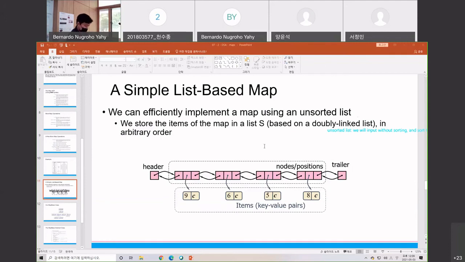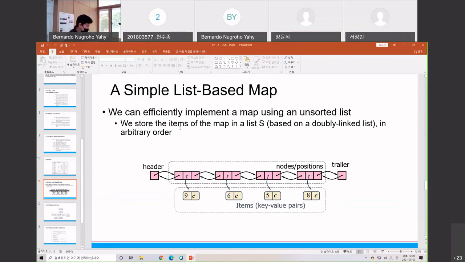So we will sort the value. Okay, whenever we use the unsorted list, we will put every value without sorting. And then if we want to extract the value, we sort it first.